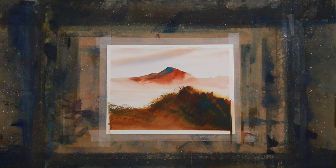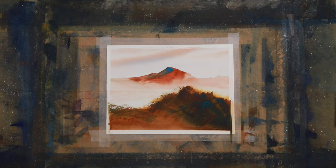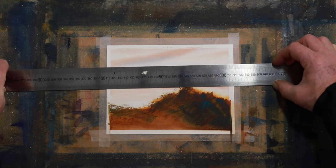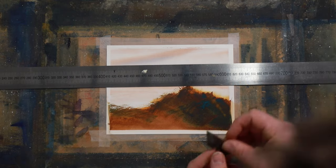Right, when you wet the paper, it's always a good idea to dry it after. And of course, if I wanted to make it a bit stronger without using stronger pigment above, then I could just bring in the ruler.